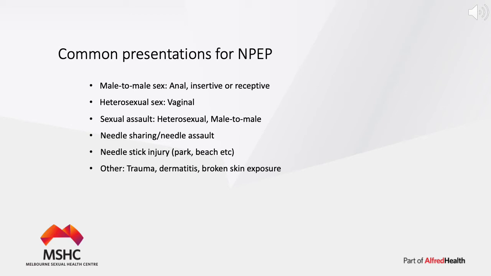Then in heterosexuals, it's vaginal sex. Could also happen in the setting of sexual assault or people who inject drugs. In a needle stick injury, for example walking through the park and stepping on a needle, and then of course in other custodial settings or in trauma or through broken skin exposure.